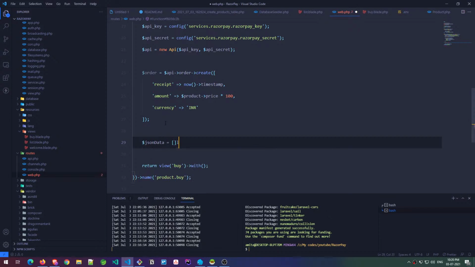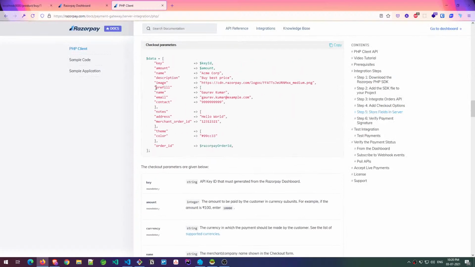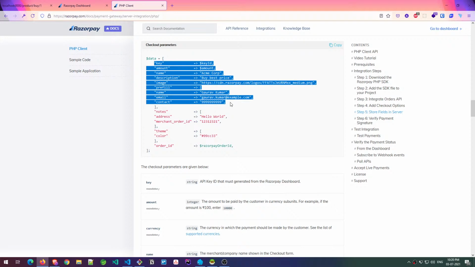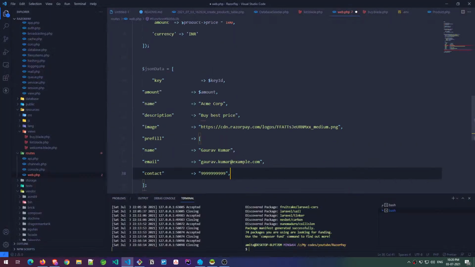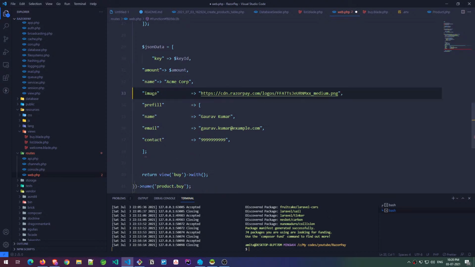This is the checkout parameters which I will pass, and there are quite a few keys. Okay, not working.